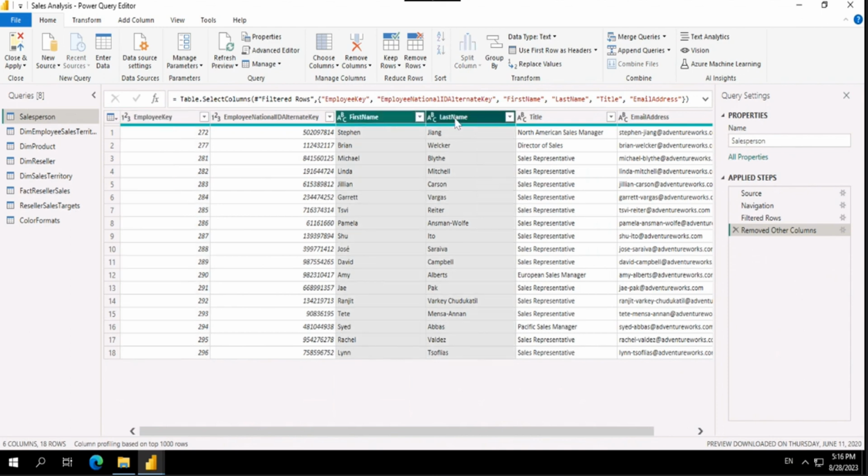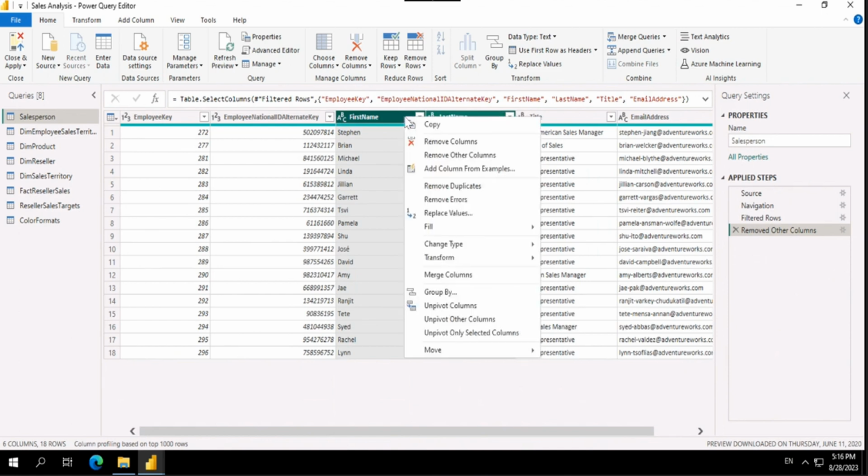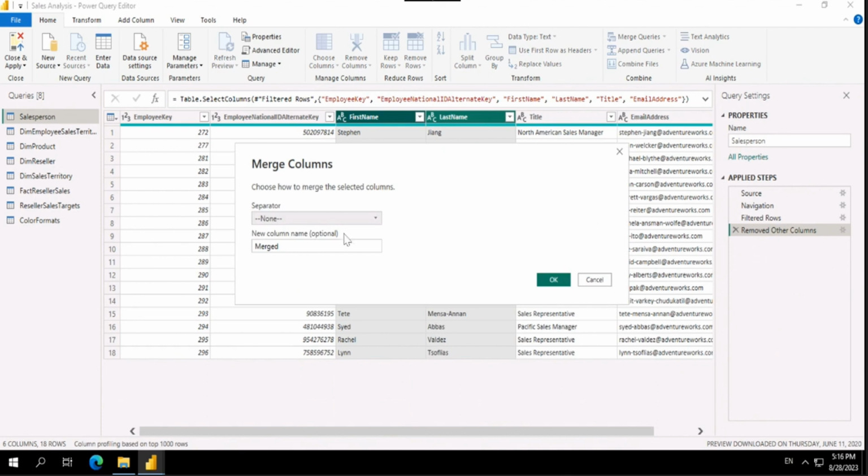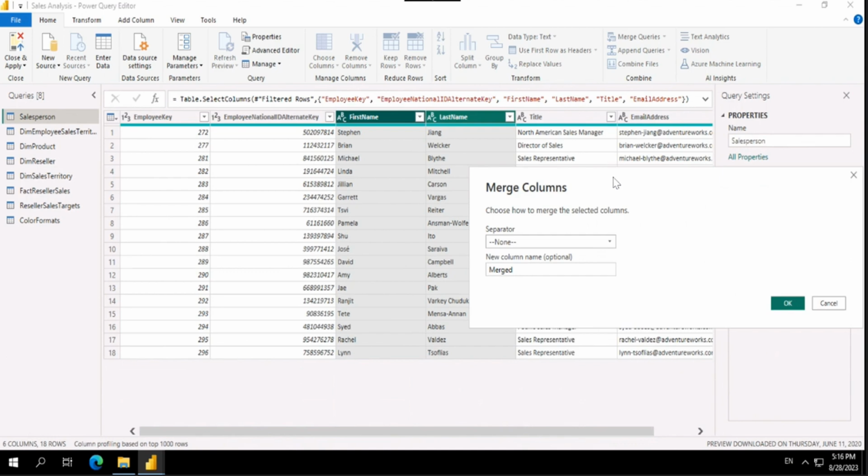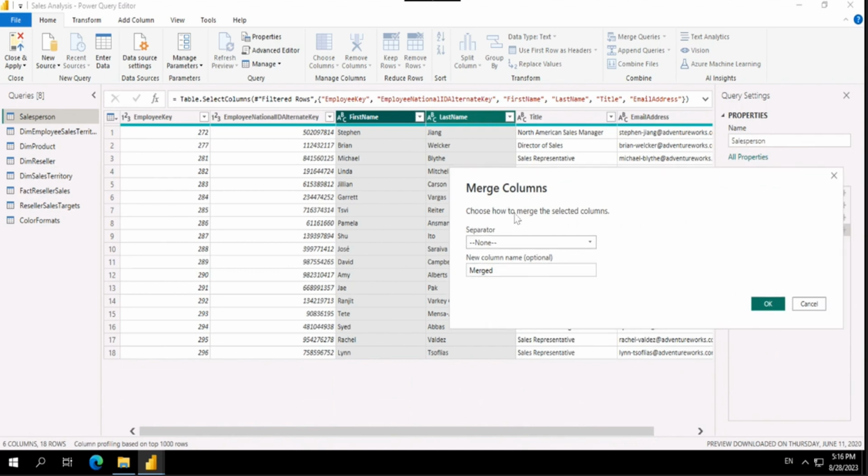Multiple column selection can be done by holding the Control key and then selecting the column names. The easiest way is to right click on any of the columns, and there is an option for merge columns, and this will open up a dialog box which says choose how to merge the selected columns, and then we can give a space in between and give a name.